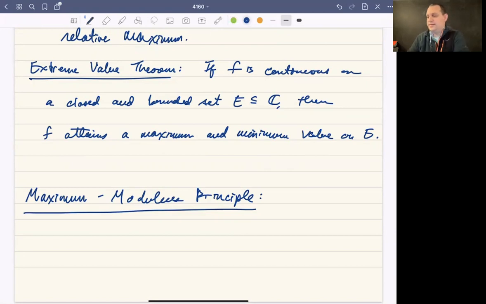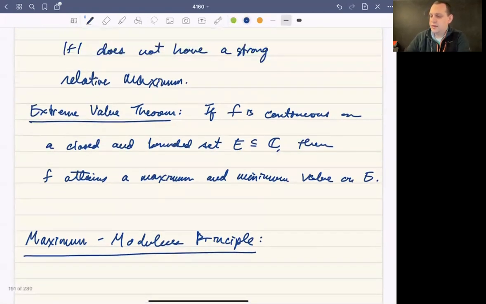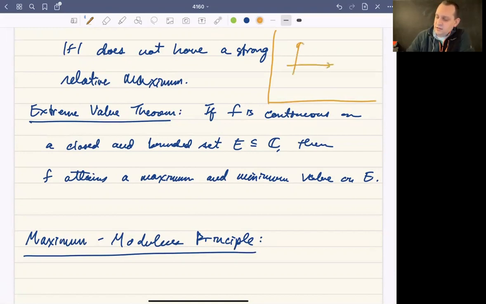Just to give you an idea of what this means, my intuition, and I assume your intuition, is strongest over Calc 1 land, where we're talking about single valued functions of real numbers. If you were to have, say, a function that's going to look like that, here's a function over some bounded set, but it doesn't have a minimum value and it doesn't have a maximum value because these endpoints are missing. So we don't get a maximum, you don't get a minimum.